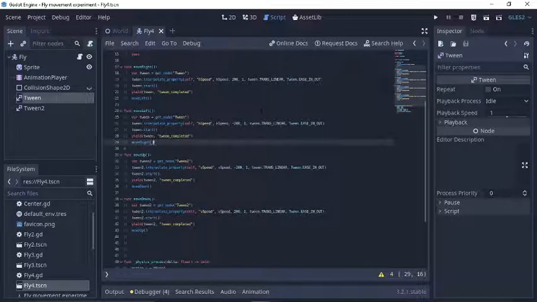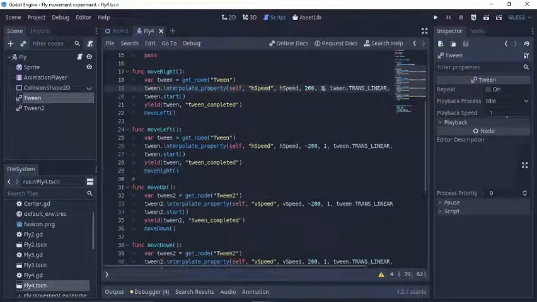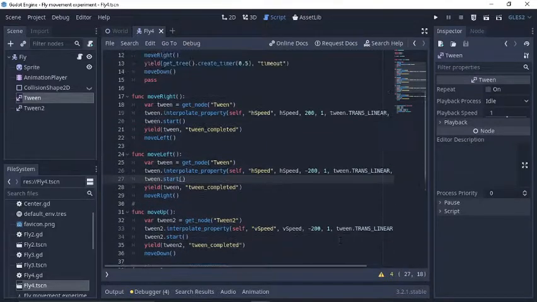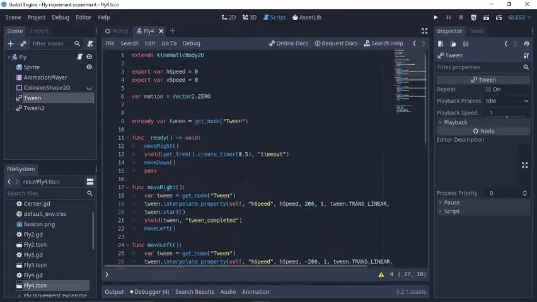Alright, anyway. So each tween actually does its move, in my case, in 1 second each. Now, if I fired off both of the horizontal and vertical functions to get the fly to move back and forth, up and down, at the same time, I have a yield here.